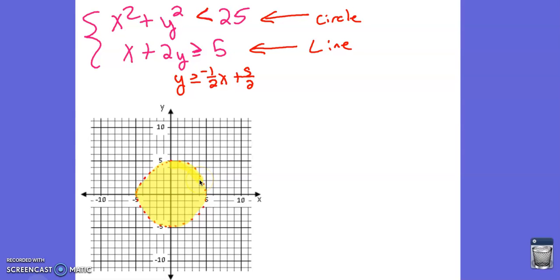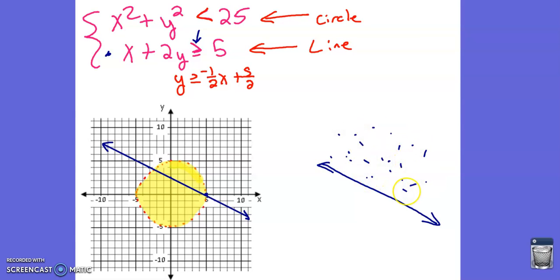And then if you graph the other line, you can focus on what that's going to look like. So I went ahead and graphed, we'll call that the blue one. So I graphed the blue line. And notice what this says, it's greater than that line. So if you just focus on just the line, and if we want to do greater than that, some of us can just see which side of the line is greater. If not, you just simply test a point, and you'll see that this side of the line will work. These points over here will work. So that means everything on this side of the line will work.